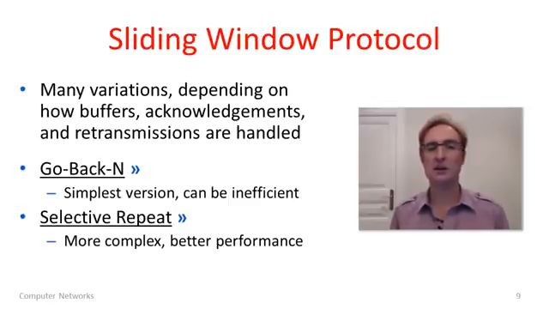So let's now talk about the sliding window protocol in a little more detail. We've just said that there are these W packets outstanding, but how exactly does it work? Actually, there are many variations of the sliding window protocol, depending on exactly the way you want to handle the buffering, the acknowledgements, and the retransmissions. I'm going to sketch for you two versions. One is called Go Back N. This is the simplest version. It's not terribly efficient when there are errors, but it's quite simple and you don't have to do much at the receiver or sender. And I'll also talk about a version called Selective Repeat, which is a little more involved, especially at the receiver. But on the other hand, it gives us slightly better performance. Or actually, it could be a lot better performance in the case when there are errors.